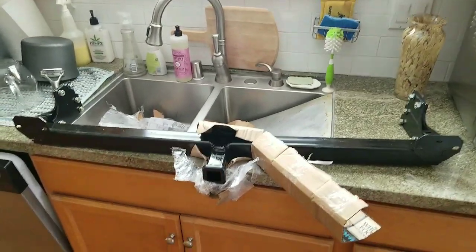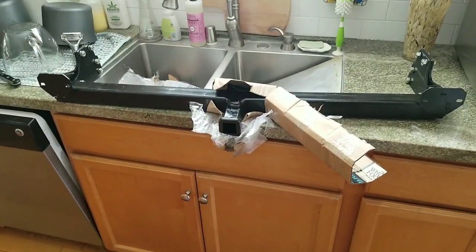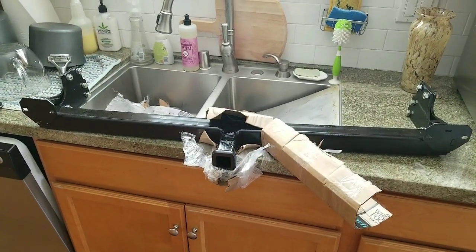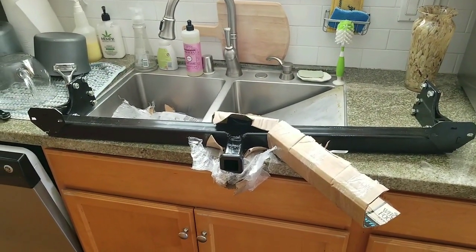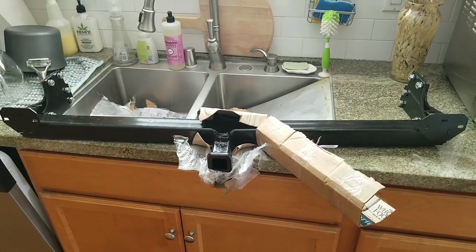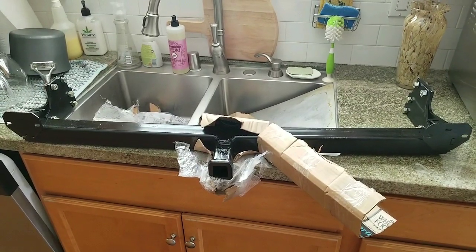Okay, here it is. I couldn't wait. Just got my trailer hitch in the mail. Had to jump in the sink and cut it open. Looks pretty awesome. Well packed. Looks pretty good. The workmanship is unbelievable. Now let's see if I can get it installed.